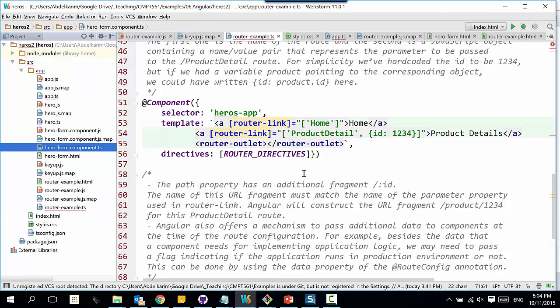So I know it's a lot of things going on, but what I want to say is you can pass parameters through the routes, and the components that get loaded can read those parameters that were passed. Okay? There's much more to it. The router is a very, very powerful component. There is the concept of child routes, there are a lot of other concepts, but this is the basic of it.